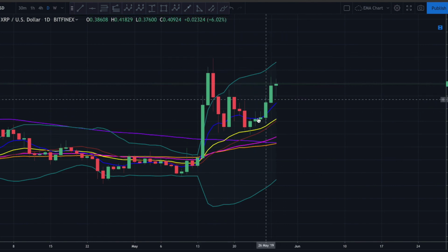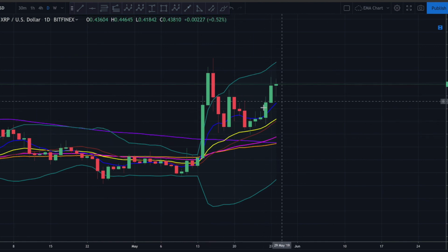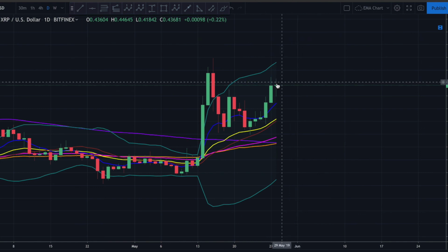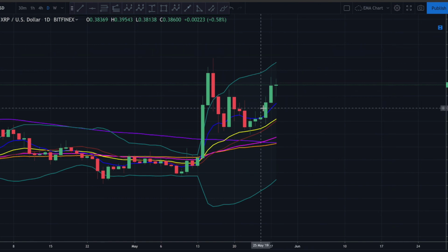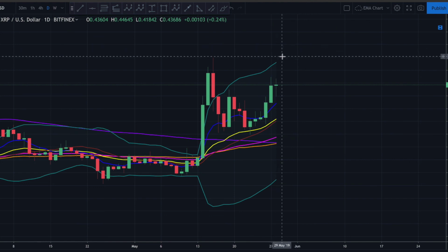So it's not a bad idea to have Ripple maybe in your back pocket, just to own a little bit, because I do think there's a lot of power behind it, a lot of big names behind it. And even though everybody loves to hate it, in my opinion it has the potential to make you some decent amount of money here in the short term. Is it going to survive long term? I have my doubts. In the short term, in the next year or two, yeah, I do think Ripple has the potential for a lot of upside.